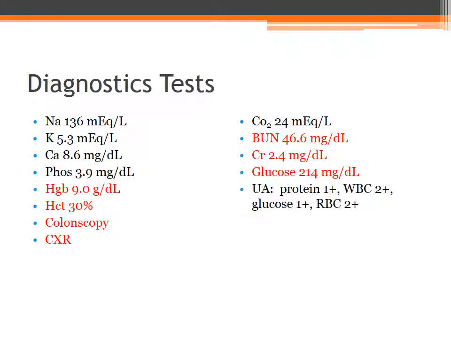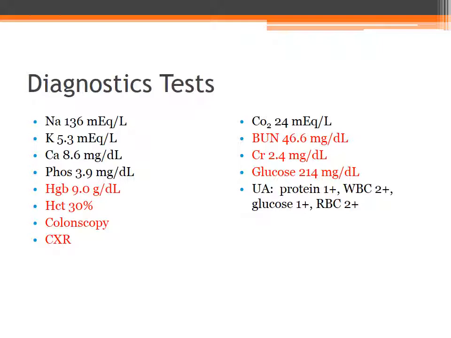Although electrolytes appear within normal range, that can also change depending on at what point during the patient's admission these lab values were taken. The creatinine levels are exceptionally high, which is an indicator of possible acute renal failure. The urinalysis at the time showed heme granulocytes, proteinuria, and presence of red blood cells, which are diagnostic for glomerulonephritis. White blood cells are seen also in the presence of infections.